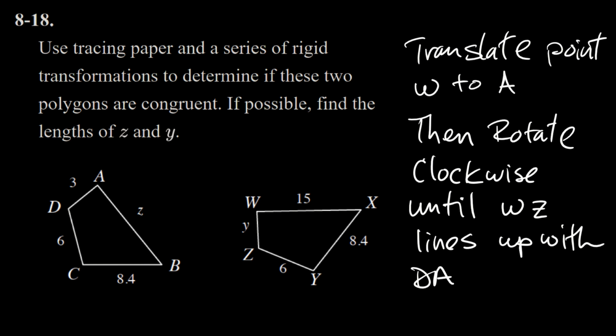Now that we've got that, these two things are congruent to each other, right? There's no scale factor. The scale factor is 1. So what's nice about that is I don't have to do any arithmetic because the scale factor is 1. I know that z, right, lines up with the part that's 15, so z will be 15. And I know that y is going to land at the part that's 3. So we've got z is 15 units and y is 3 units.